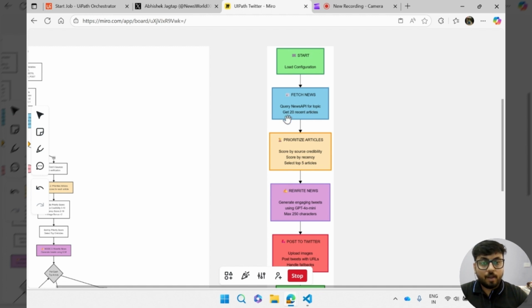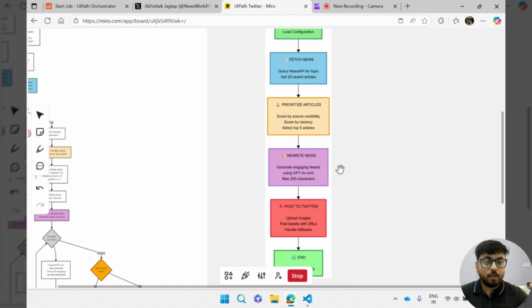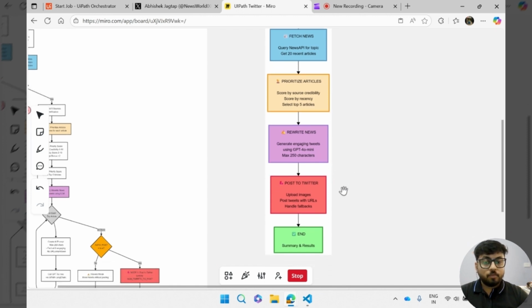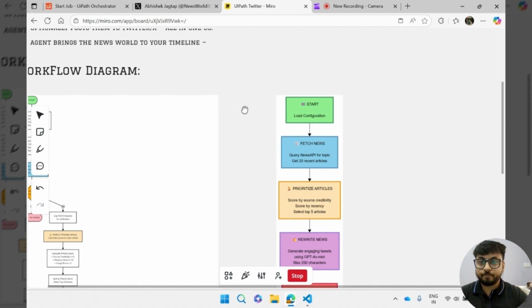We fetch 20 latest news articles and we prioritize them as I showed you based on credibility, recency, and we select the top 5 articles from them. Then we rewrite them using our GPT 4.0 model and we post them on Twitter with URLs and images and everything. And in the end, we will get all the summary as what the agent has performed so far.